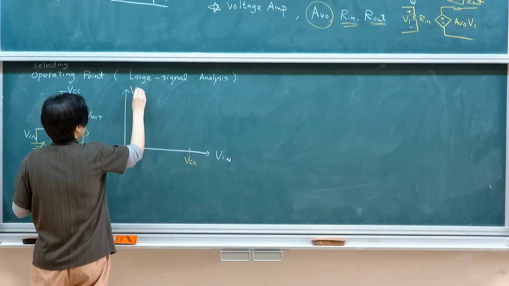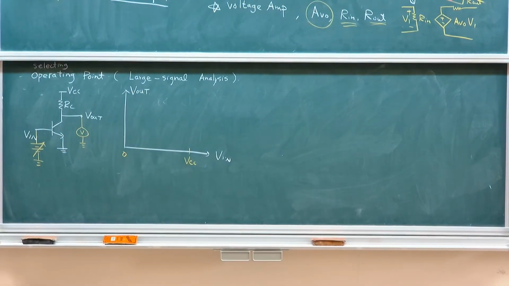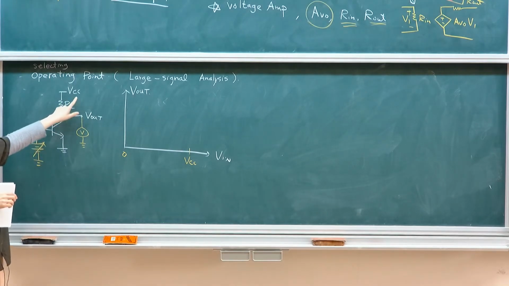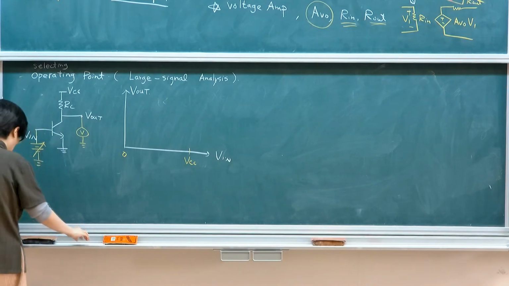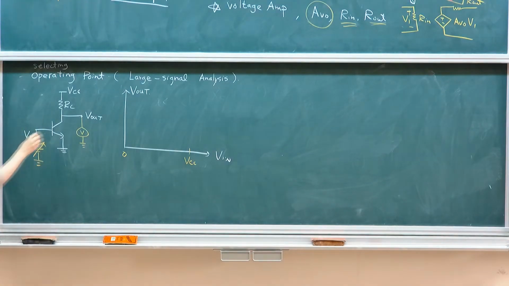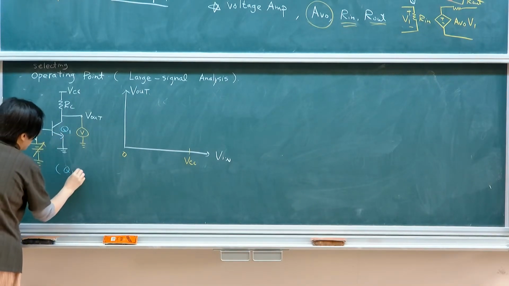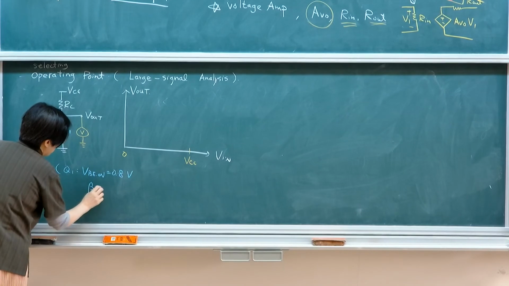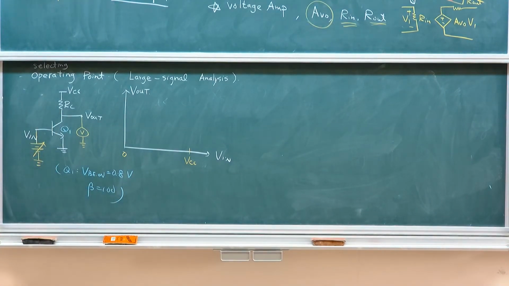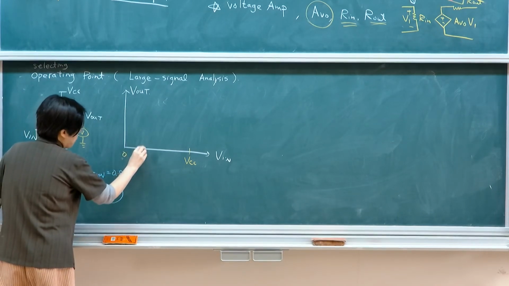So this is VL. Transfer function is Vin to VL, right? So where do you think your Vout at zero will be? VBE, oh yeah, I can give you a VBE. For this transistor, I'm going to give you parameters. Let's say this is Q1, and Q1 has a VBE on of 0.8, and a beta of like 100. Just rough parameters, right? So what do you think it will look like for this point? At zero, this transistor will be on or off, right? So it will stay off before 0.8.